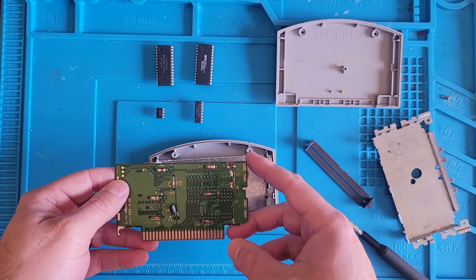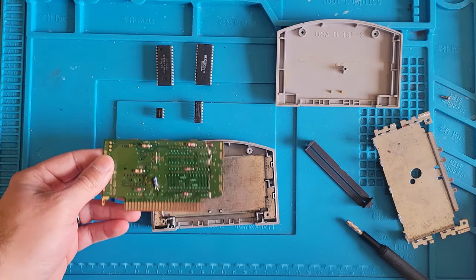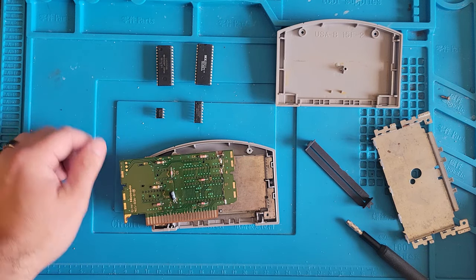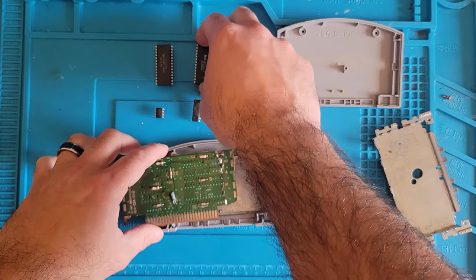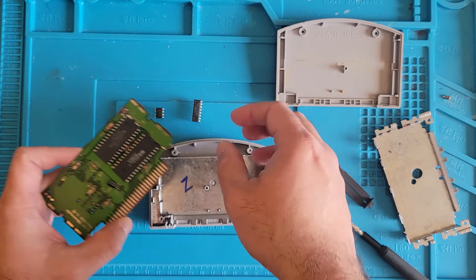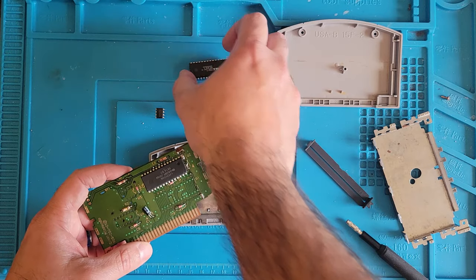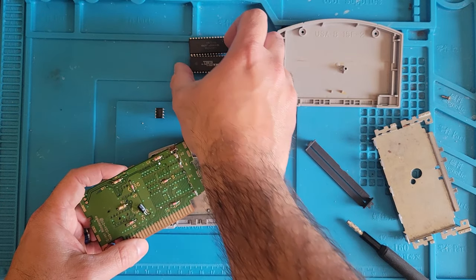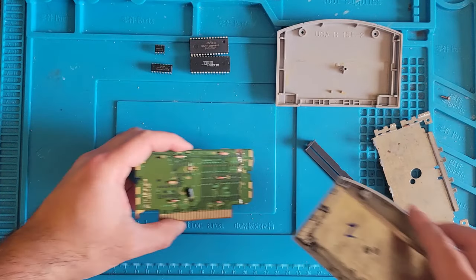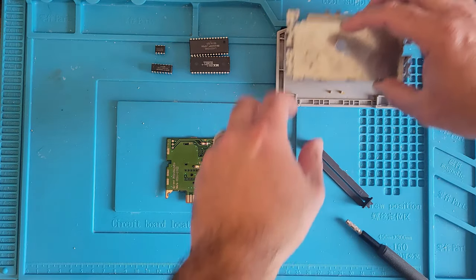All right, well, I guess before we solder anything back together, I need to get a picture to see where these chips go and all that. I mean, I could figure out the orientation. They go like this. But, you know, I don't know if this person put these back in the right way or not. I'm just going to put them off to the side for now. And I'm sure we can still test continuity and all that. Let me grab my meter.